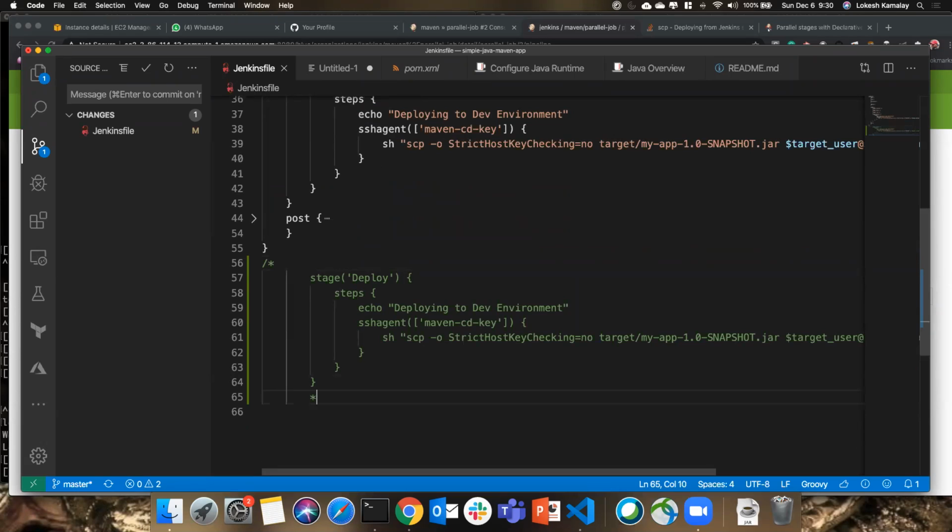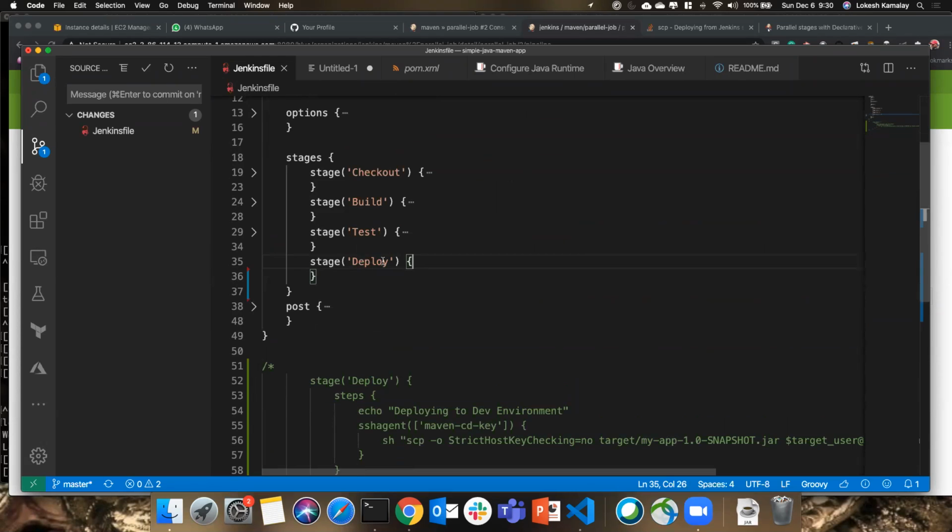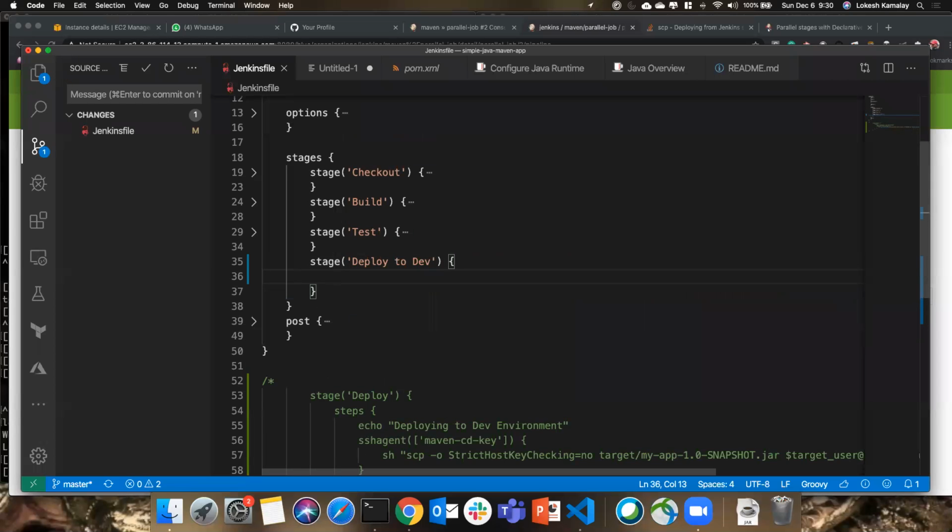How do we add the comments? Like this, multi-line comments. Okay, so now I am going to delete this steps part here. Okay, so I would name it properly, deploy to dev. Okay, now here I'm going to use parallel.